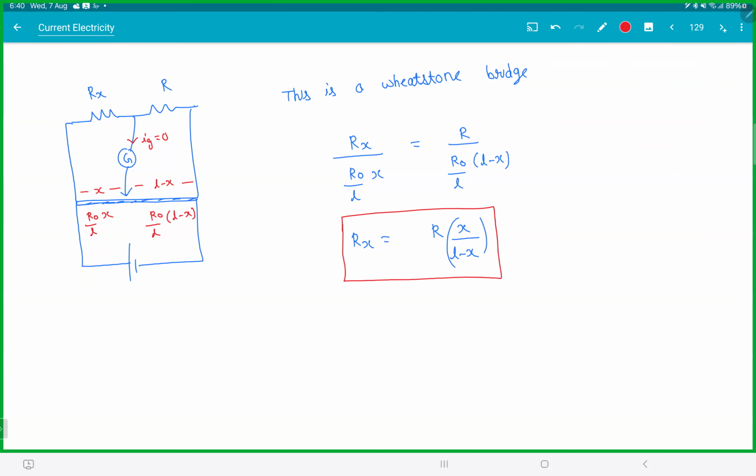The problem we had in an ammeter and voltmeter is they had some resistances. They're not ideal. That created an issue. Here, the galvanometer has resistance, so the current is zero. So this gives a better result than using a voltmeter and ammeter. But this also has its own problems. So there are certain precautions you have to take while using this. Let's see what those are. But as such, the concept is pretty straightforward. Any doubts on the idea here? Please ask me.